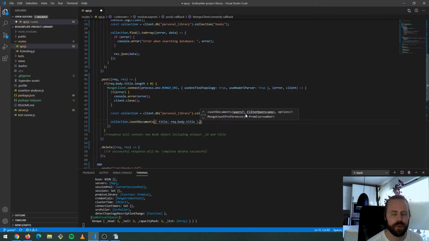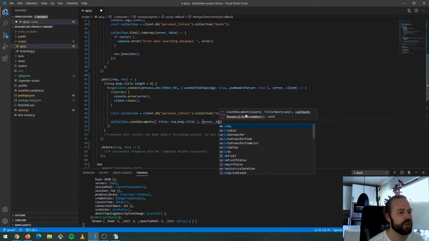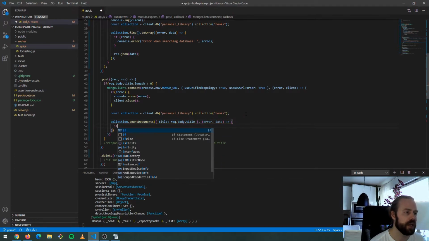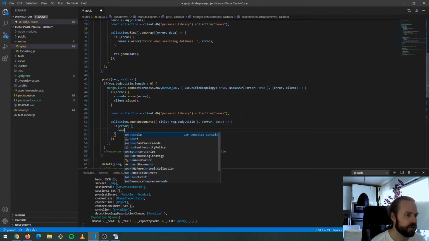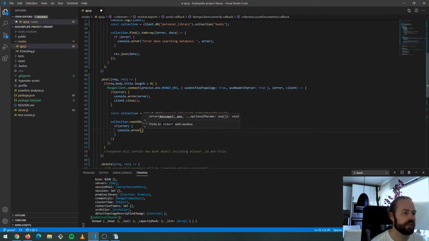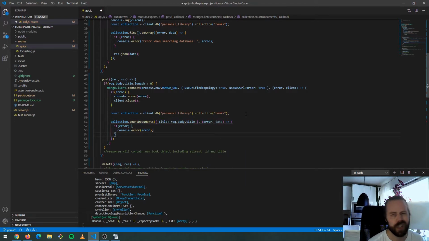So here we can have an error or data. And if we get an error, we just console.error, like so. We should not get an error here. If we get to this part, we should not get an error really, unless we have a character that doesn't work or something like that.